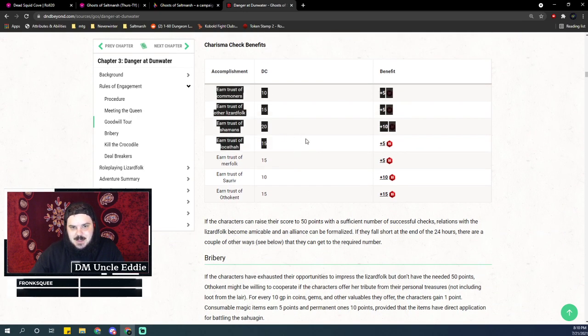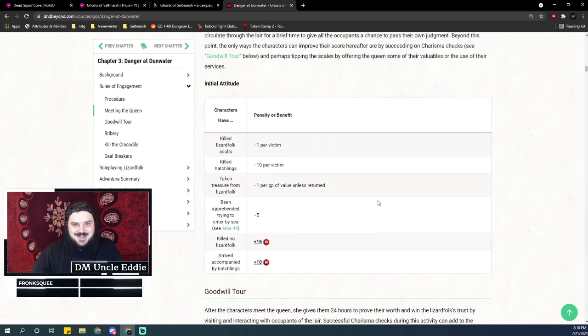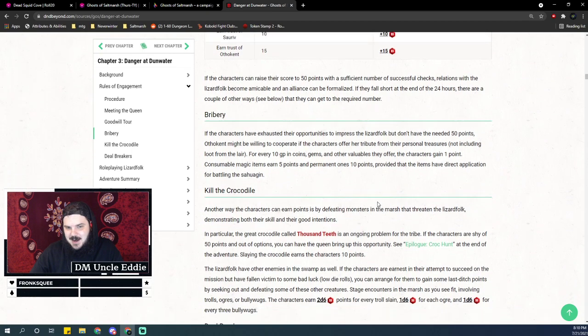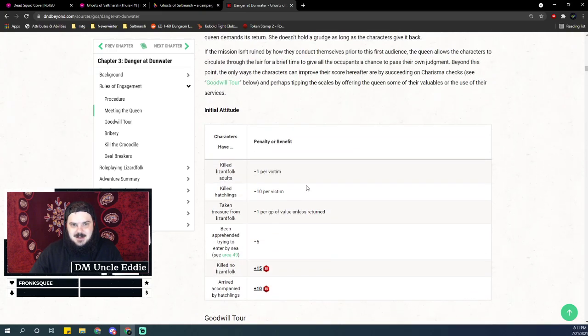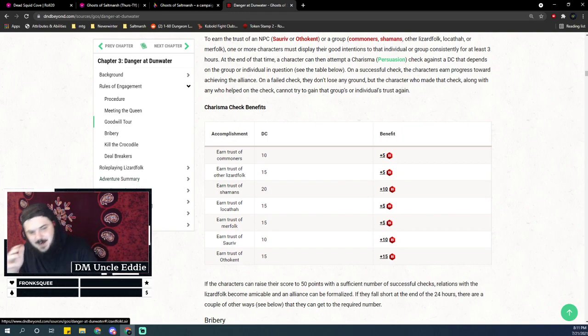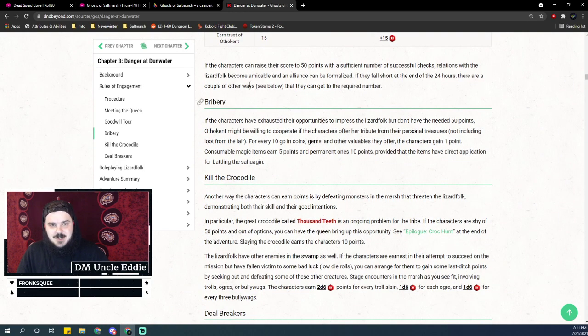So when I run this, I will have pretty much a whole screen of all of these tables. Or I might print them out to have somewhere that I can write on. There's a lot. There's this one, there's the initial attitude, there's also a table where when people are in one room, it'll push the lizard folk to another room, and the whole thing moves and breathes the entire adventure. It's a lot to track.